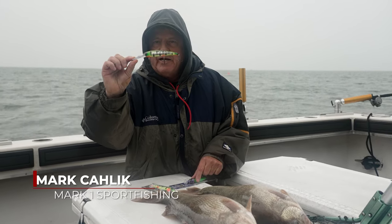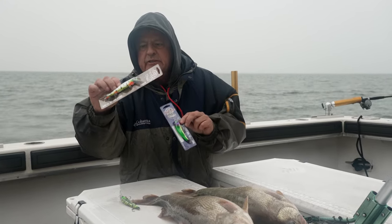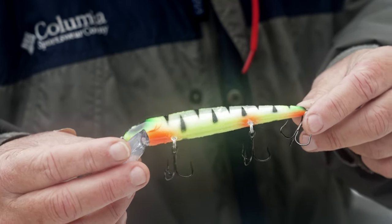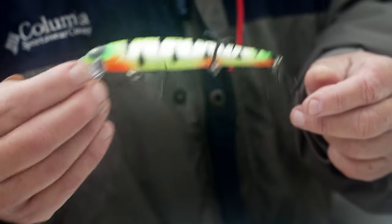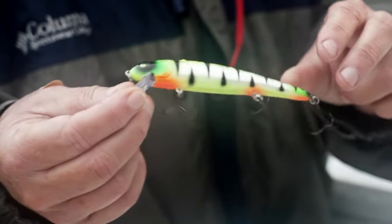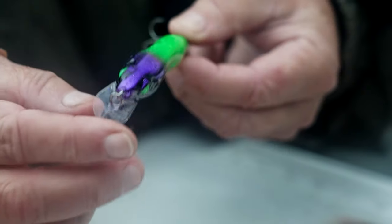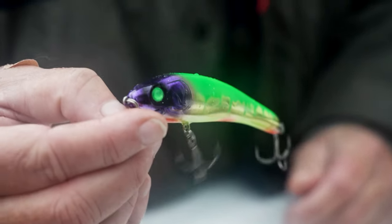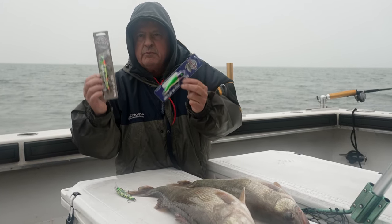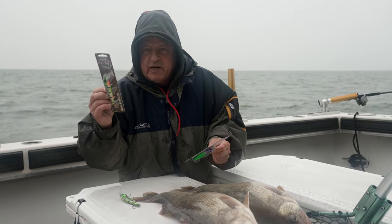This is the original Dead Eye right here, catching most of our fish. We also have two more in the family — Dead Eye Junior and Eye Baby. Dead Eye Junior is great for casting offshore; if you fish off the rocks at night, this is a must. The difference is the bill — it only goes down eight feet but still has our famous rattles, which makes a huge difference especially in colored water. The Eye Baby features contoured sides and absolutely fantastic action. We're running these off dipsies and 50 jets as well.